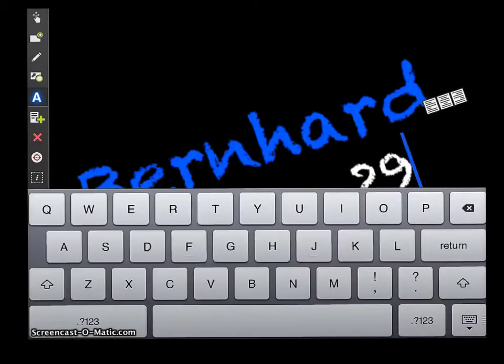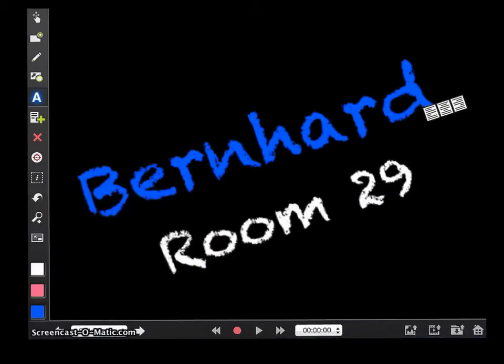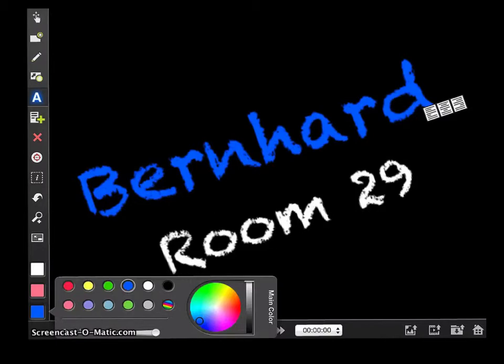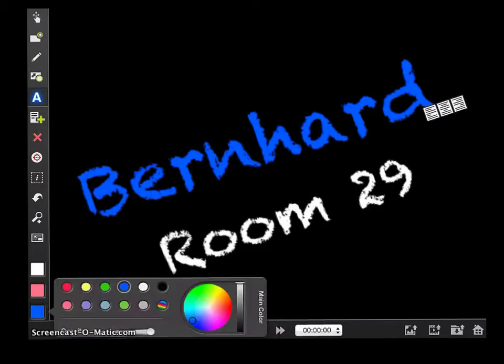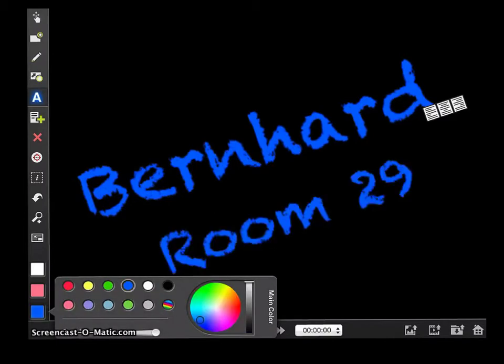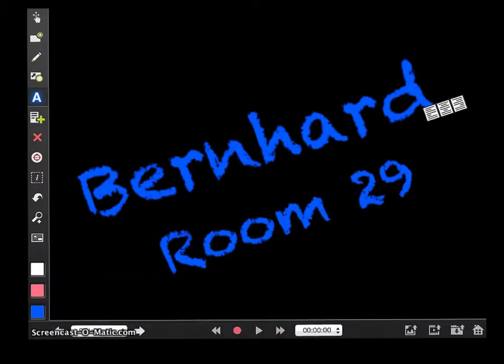Same thing if you want to change your other one. Double tap inside, get rid of the keyboard, and change the color to whatever color you want it to be. And there you go. So both blue if you want. So do whatever color you like. Okay, so once you're done that, if you want to deselect, you can always press the top left-hand little hand button. So once you're satisfied with your picture and you're ready to export it.